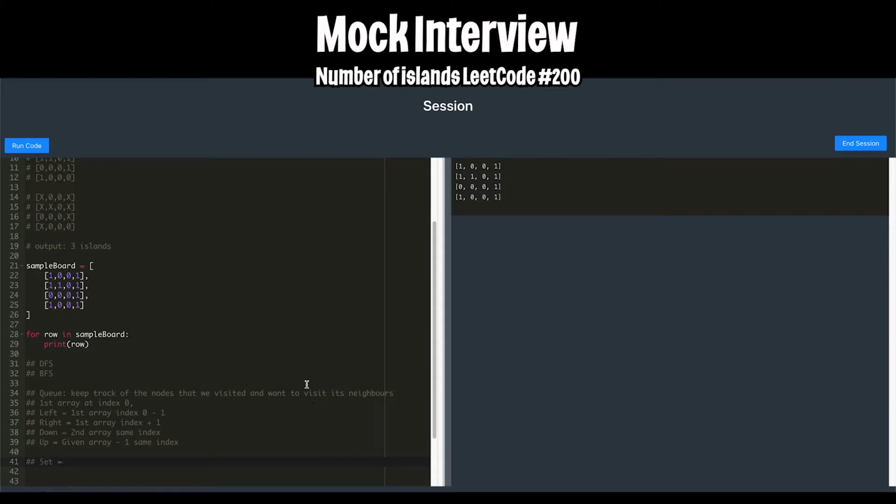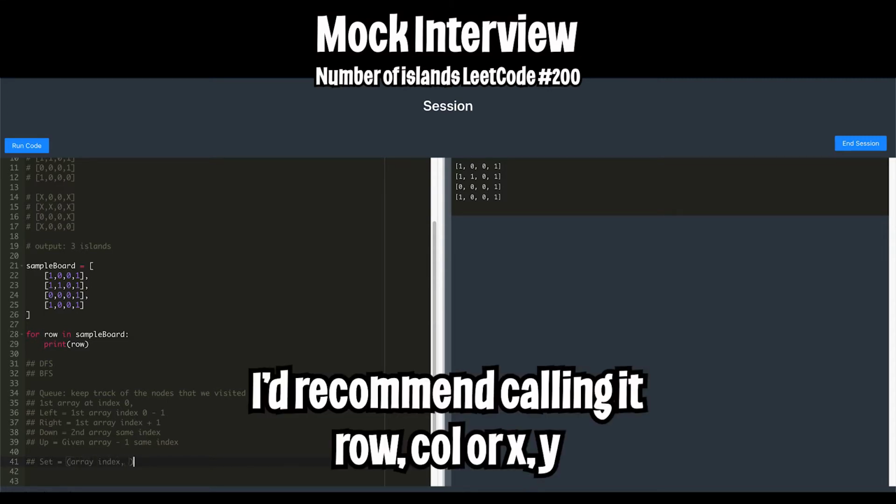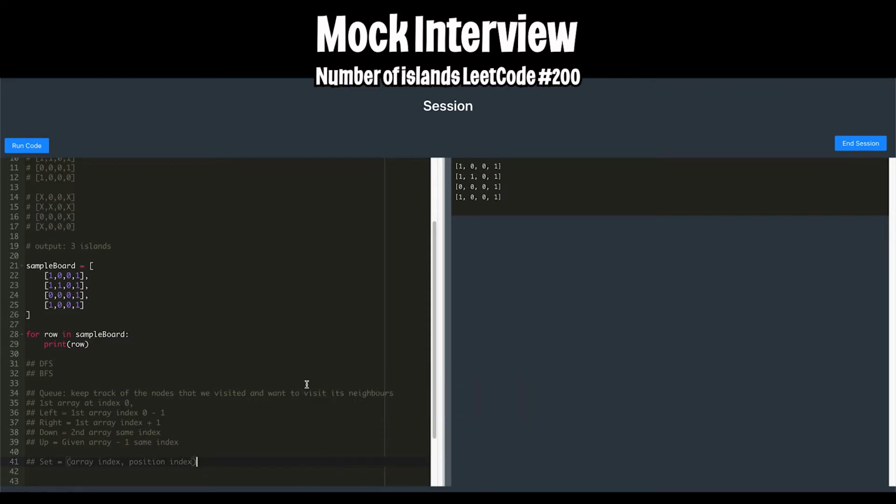Okay. And how we could do that is we could store that information for the given array index. Let me just write it down. And then the position index within the array. And we can store our information all in a set. So if we ever encounter any elements with 1, and we want to determine if it can move left, right, down, or up, we would also check that the given position that we want to go to is not already included in the set. And if that is the case, then we can go to whichever direction where 1 is present. Okay, that makes sense.